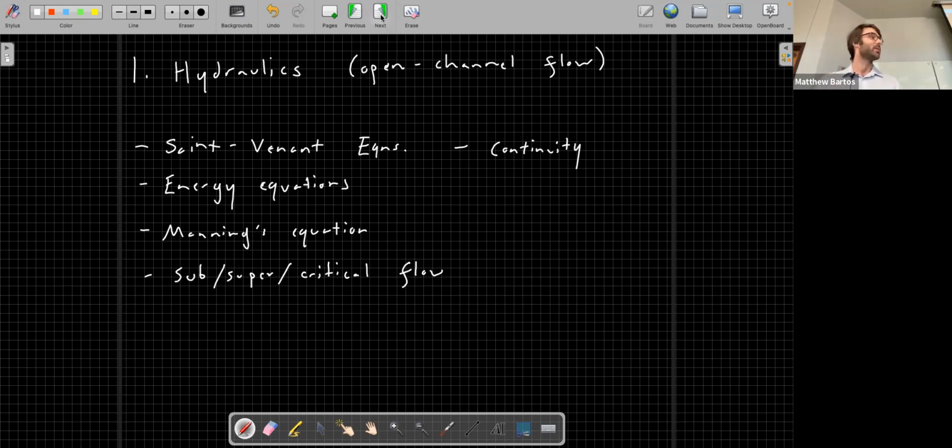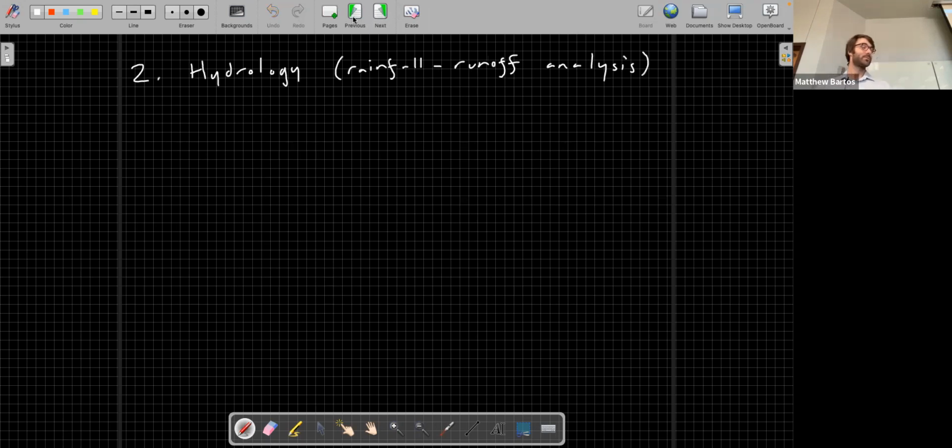The other module that we covered was stormwater hydrology. So what are some key concepts in stormwater hydrology that you remember? Perhaps more broadly, what were we trying to do in studying urban stormwater hydrology? What was the goal here? Yes. Right. So we wanted to find infiltration and runoff amounts.